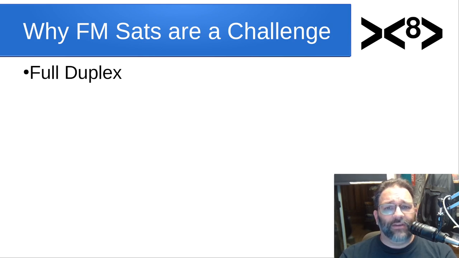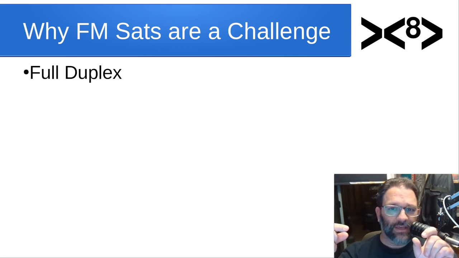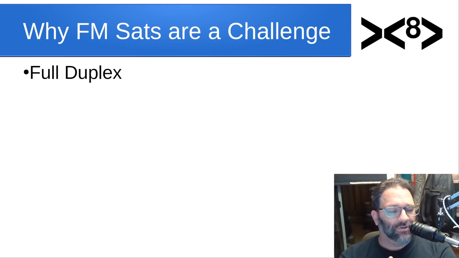So you either have to use a bigger radio, like a mobile rig or a base station rig, or try to find an old HT that are becoming unobtainium because everybody's got them for satellite work. Or you hack together something with multiple HTs. And now you're transmitting on one but listening to the other. And you need to be able to adjust the frequencies at the same time. There's no good solution for a full duplex radio right now.